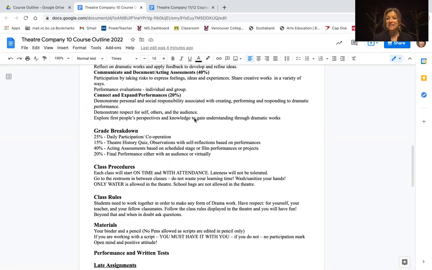Communicate, document acting assessments. One of our first performances will be an infomercial, and we are going to be preparing for a performance on that. All of their rubrics or goals for performance will be very visible to them both in the theater here and on Google Classroom, and they will know through our conferencing what to expect and what they're being marked on.